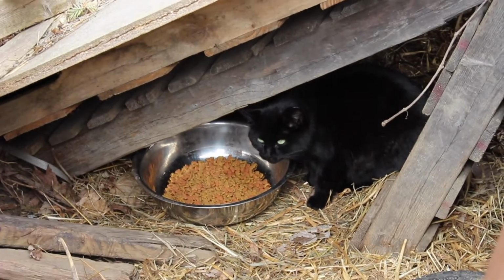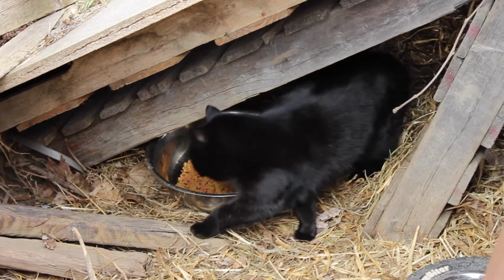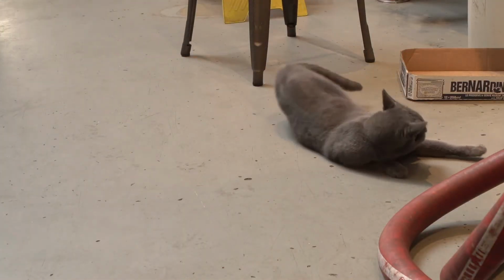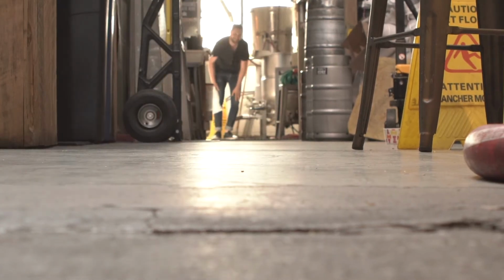Free-roaming cats are sometimes brought into our animal centers through local animal control services. These cats are sometimes considered unsocialized and therefore put into our working cat program. After being spayed or neutered, microchipped, vaccinated, and receiving internal and external parasite control, they are adopted into working homes. Those homes can be barns, warehouses, or even breweries. They help control vermin in exchange for food, shelter, and any regular veterinary care.